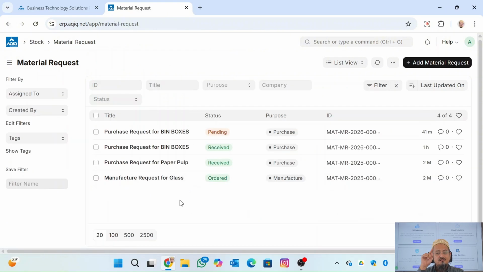Okay, now if you try it out on your ERPNext, you will find this is not coming. Okay, so don't panic. What is happening, logic of ERPNext, there is a scheduler job running in the background. Okay, so what it does, it takes all the reorder levels of that particular day if it reaches, and then at midnight this scheduler runs and it goes and checks all the stocks which reach the reorder level, and then it raises for you the material request of type purchase. So when you come next day morning to work, you will find all of them are there. Now why are they coming for me immediately? Because we have done a bit of change in the scheduler, so immediately it can come.